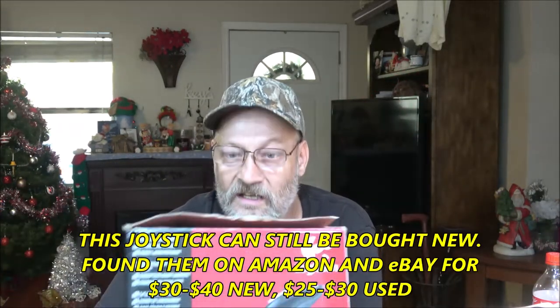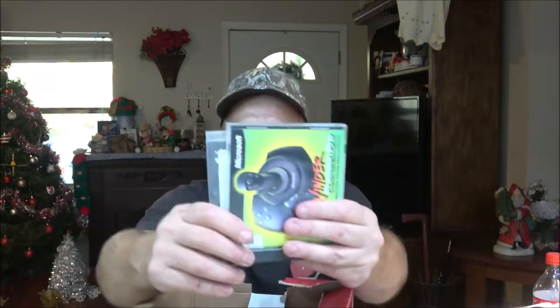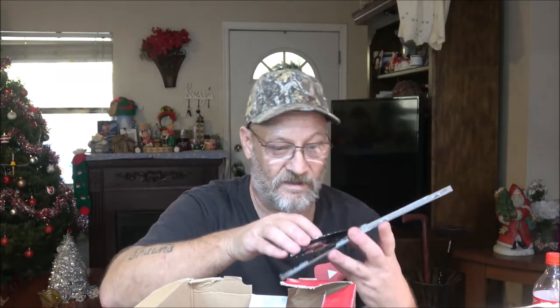I'm guessing slots one and two are for each side of the coarse blade, and three and four are for the finer blade. We're going to do a review on that. Also I got something pretty neat — it's old, not super old. It's a Logitech controller for an older PC. I don't need anything to run on mine, but I thought it was cool because I don't think it's ever been used.